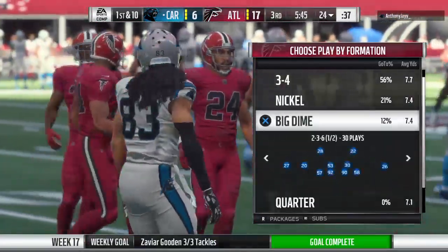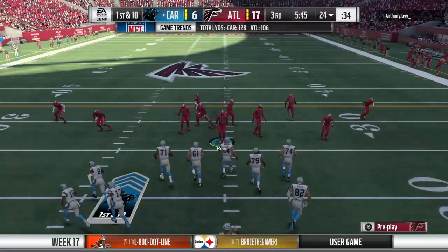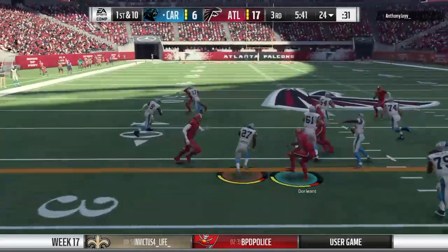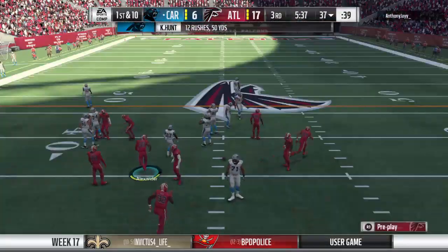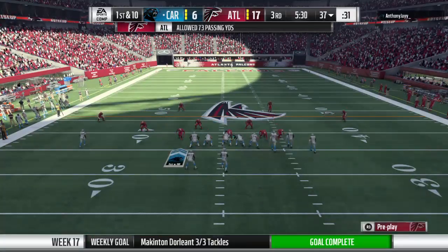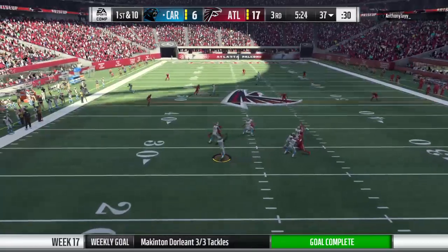Now we take a glance at the offense as they work their way back out for their first possession of the second half. They trail. Offense, first time to touch the ball in quarter 3, and we'll see what they can do. And I can't wait to see what they have planned because some teams script to start a half. Other teams just go, okay, these are the sequence of plays we want to run. These things worked well for us. And sometimes they throw in that big chunk play right away. Shocker. Try and get after them early and try and create a big play to give themselves some momentum. See what they have up their sleeve.